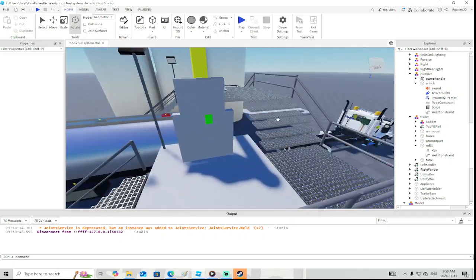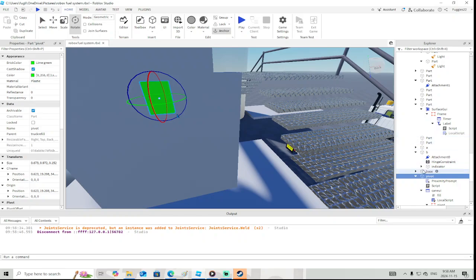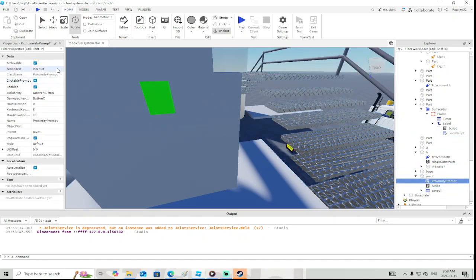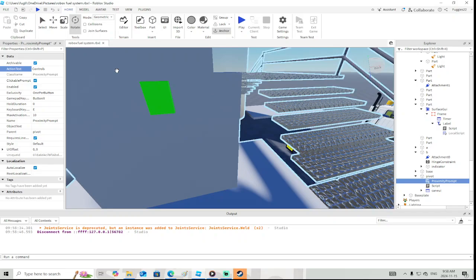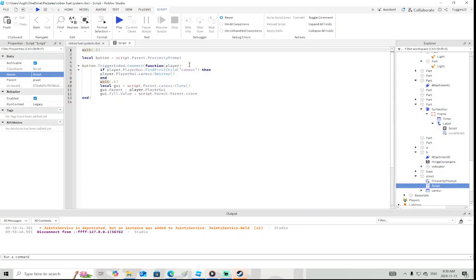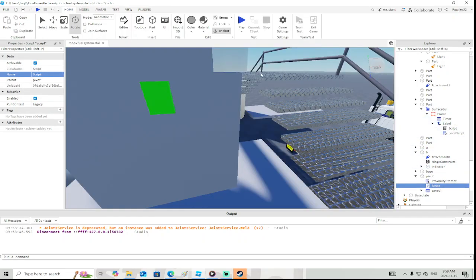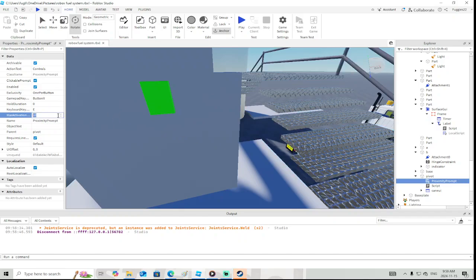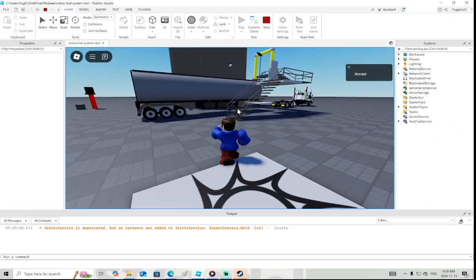All right, then what I want to do, and this is just me playing around, is take this prompt and say controls, and then what we want to do is after they activate it, no, we don't want to do that, but we'll change the activation distance down to 5. Let's see how that looks.